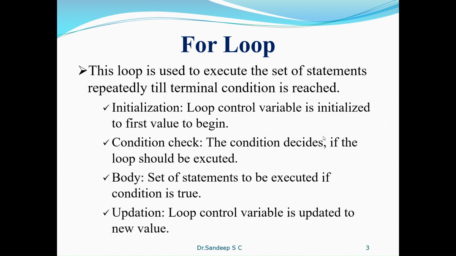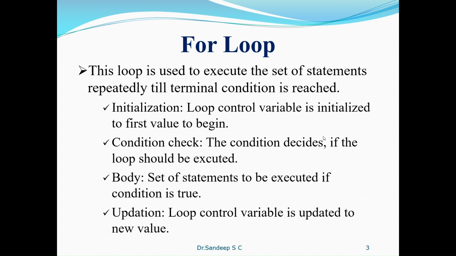Then the second is the condition checking, where you check the condition, for example, if it is an integer, whether it's less than, greater than, or equal to, or if it is a character string, then whether the string has reached the end of the string using a null character. Like that we can check the conditions. Then the body of statements is executed based on the condition. If the condition is satisfied, the execution happens inside the for loop. That is, the body of the for loop is executed. Otherwise, it will terminate from the loop.